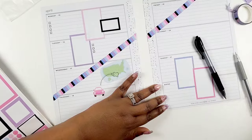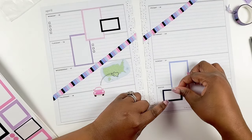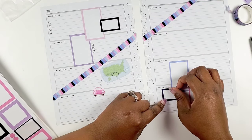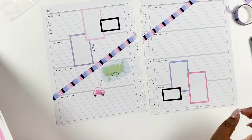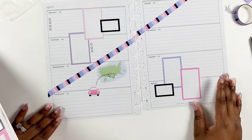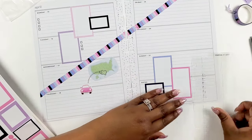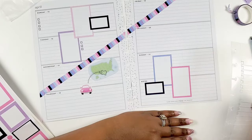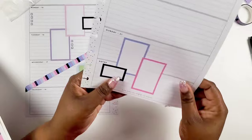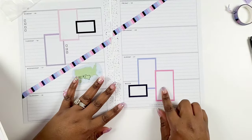Actually, I got quite a few functional stickers left in the sticker book. I guess I was just thinking I wasn't gonna have a lot, but I do. Okay, that's cute. Okay, so now that I got that, let's do the checklist over here. I'm just gonna give myself, is that sticker crooked? Oh man.